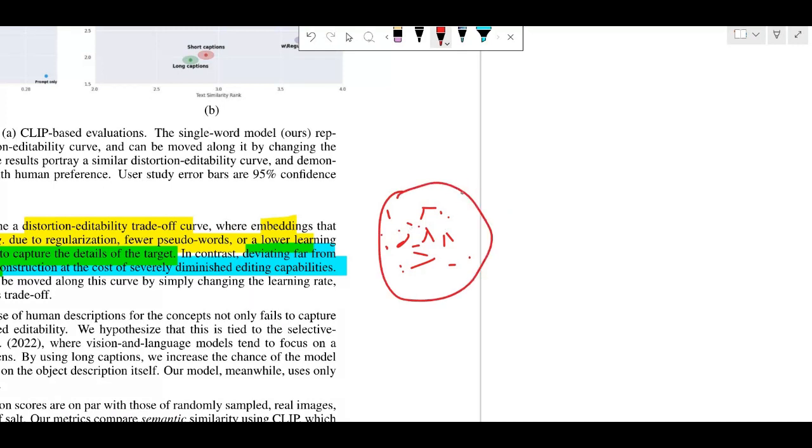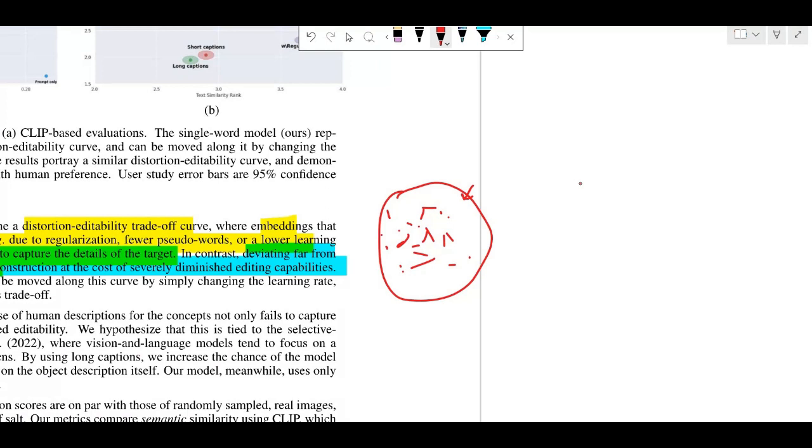If you have a latent new pseudo word which is near this distribution, you are able to edit it easily, because editing comes from the prior knowledge the model has. So, how well it mixes with the other concepts that the model knows. That is how editing would work.